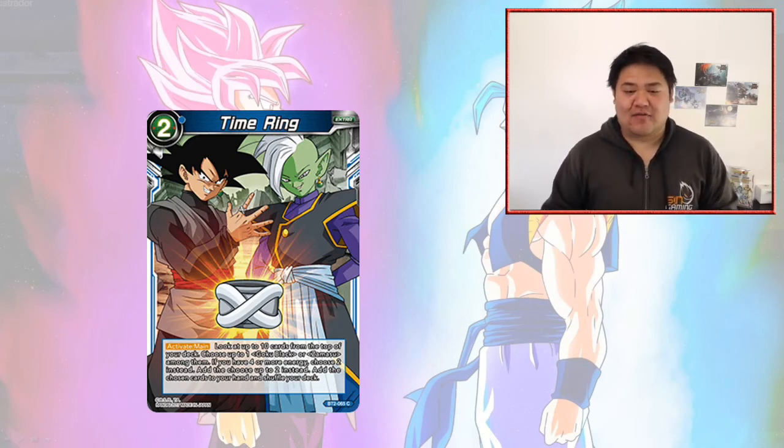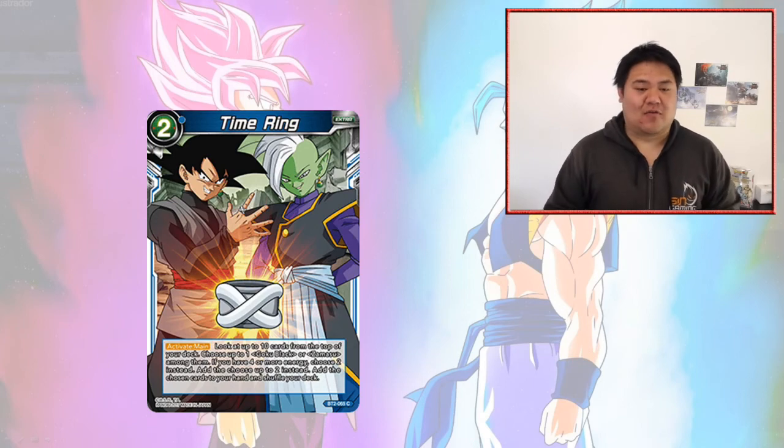It gives you a pretty deep search. So 10 cards as opposed to the standard 7 cards is actually quite a lot. And getting to pick out 2 for 2 energy is not too bad as well. So it's not a terrible card. It will see play.